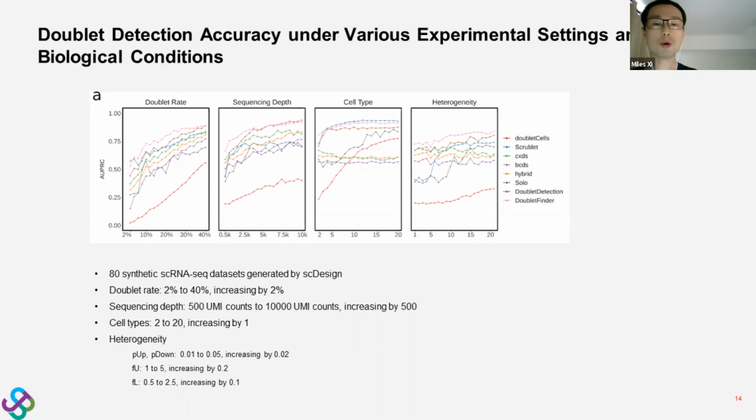However, if you have a smaller number of cell types, most of them will come from one cell type, so it's not easy to find. Heterogeneity is similar to cell types. If your cell types are very different, then the doublets from those two cell types will be very different from your single cells. So if you have high heterogeneity, your performance will go up. That's what we find here.